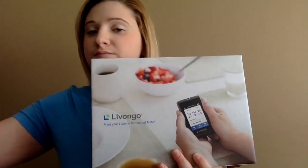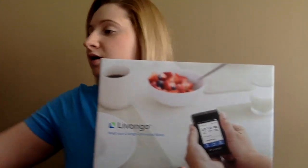Yeah, that's pretty much it. I know you can share your sugar too, so I don't know if it's kind of like Dexcom, but not like Dexcom because it's not a CGM. It's just like a meter if you want to check your sugar, and what diabetic doesn't want a new meter. So here's what it looks like in the package. We're going to open it up and see what we got.